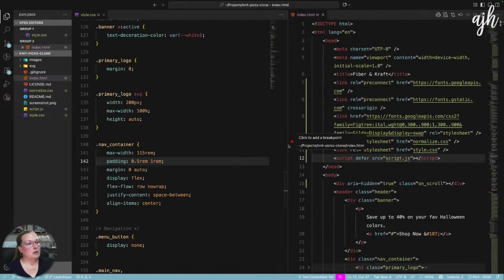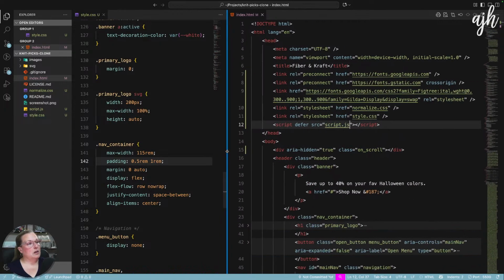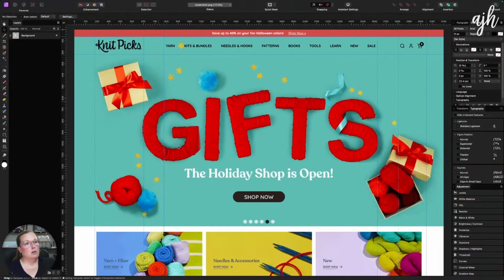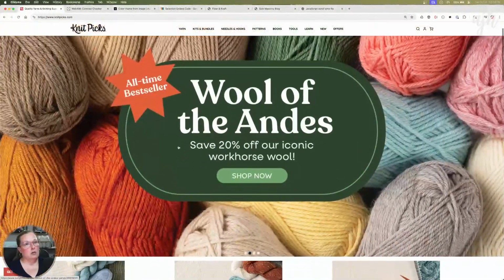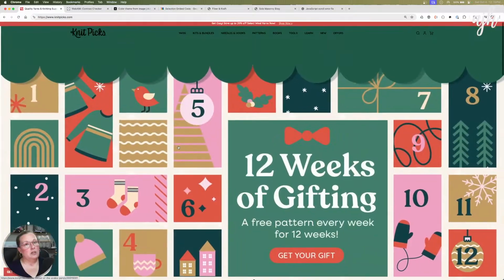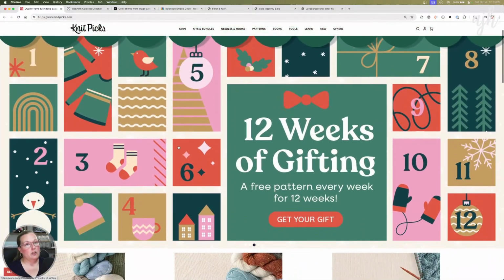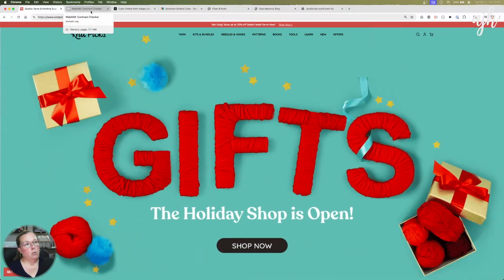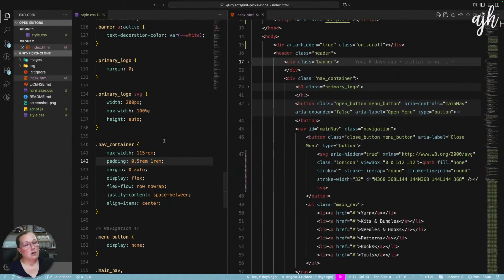So first let's make it so our top banner disappears on scroll. So we do see it scroll out of view.